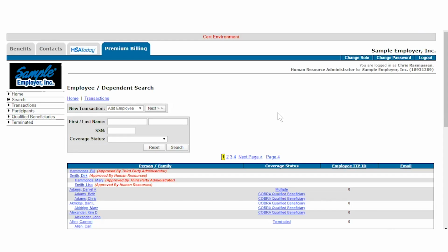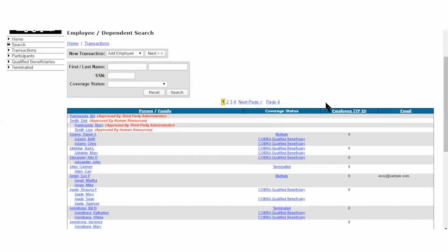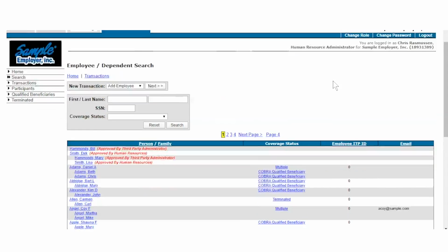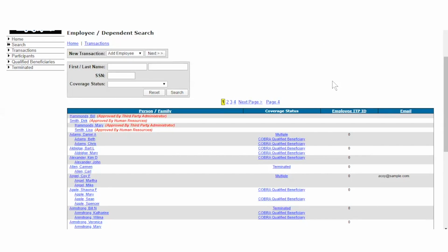The employer, once they've added employees, could continue on and perform the qualifying event. Or if they're just adding the employee as part of the census, they can come back later and add that information in. So they don't have to continue on with the process. They can stop, move on with something else, come back later and perform those qualifying events.